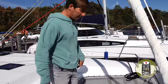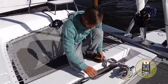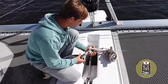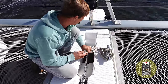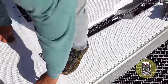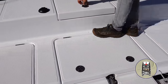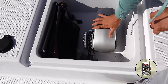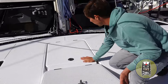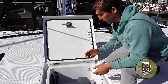Just back from that, on what you might call the catwalk, we have our Mantus anchor — the M2 55-pound — which fits perfectly here, along with the Mantus swivel, our Mantus bridle, and the Mantus hook. Really solid anchoring system. We have about 180 feet of chain that runs down this channel into a wet locker, through a hole into a locker housing the anchor windlass, then drops down into the chain locker below. The chain locker is honestly massive — you could fit a lot more chain if you wanted to.